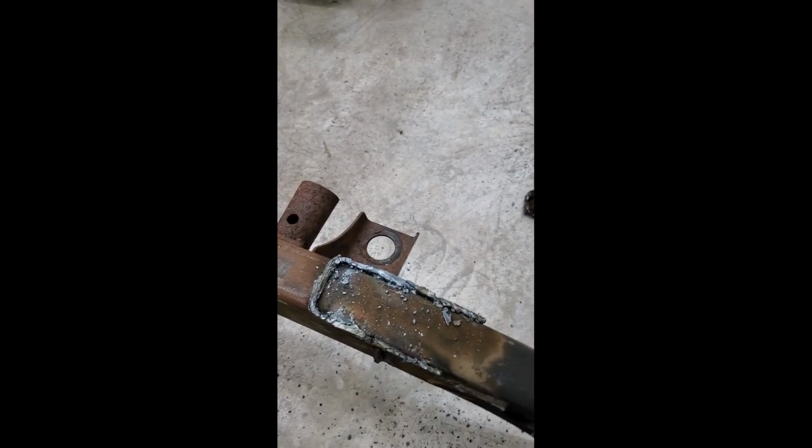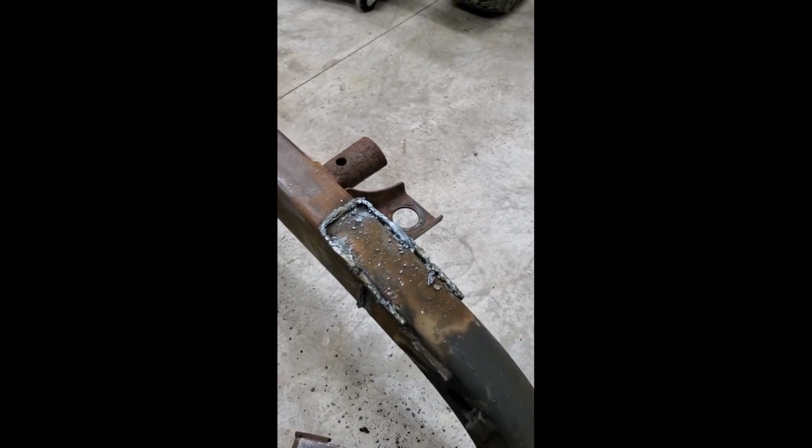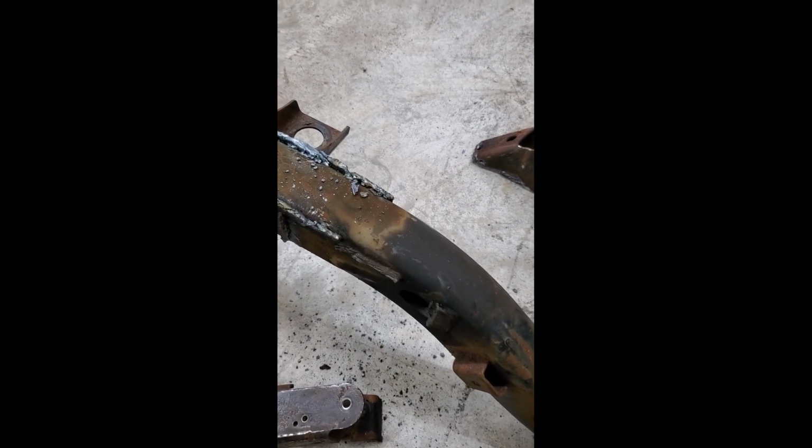And then I started getting the drinker side. I got the lower control arm and the upper control arm mount off. So I'm gonna go on the old yeswelder.com and get me some consumables so I can keep on working. That's all I'm going to do for tonight, but this video is going to keep going. I just got to order parts and then I'll keep on trucking, and you'll see me whenever I get the consumables.